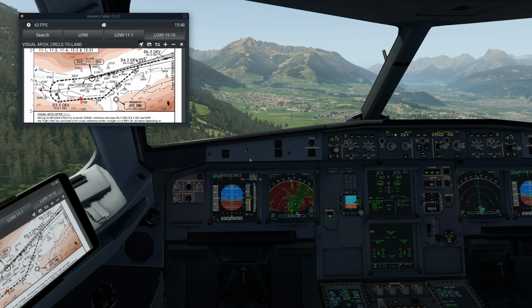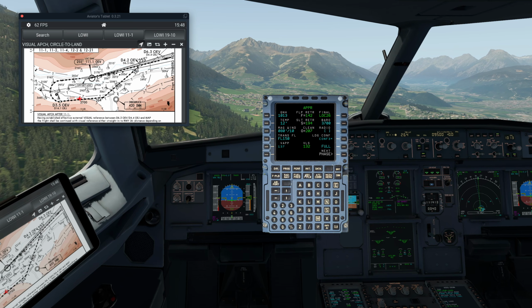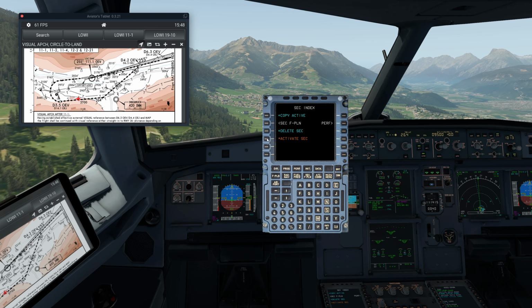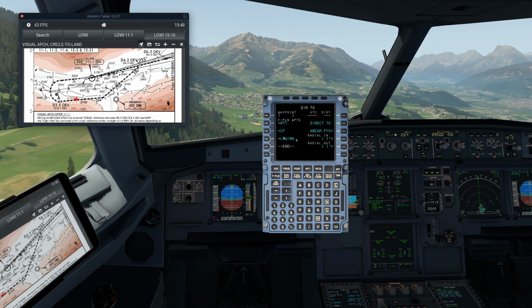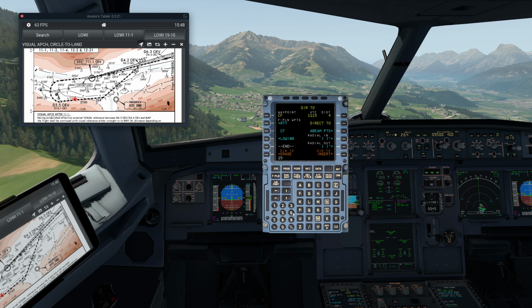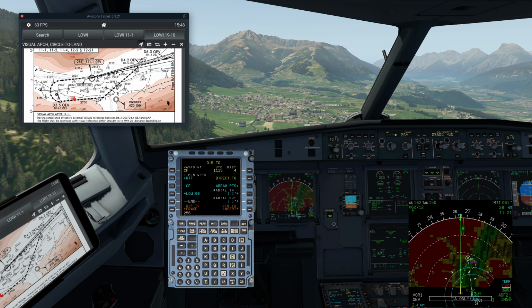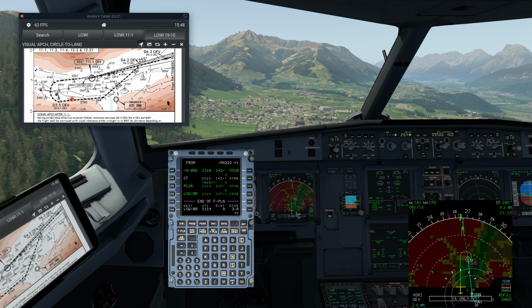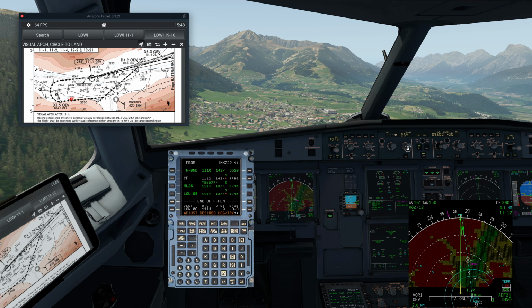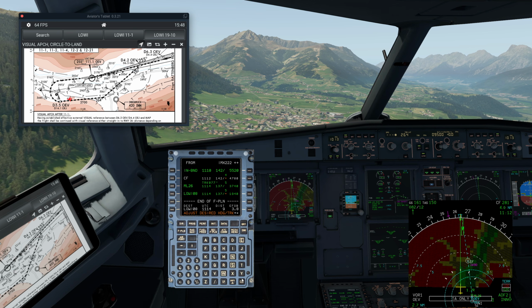Okay, so now we are downwind. Let me go into the secondary flight plan. I'm going to activate the secondary flight plan, and then I'm going to do a direct to the center fix and put a radial in of 256 on my navigation display. When I enter that into the radial in, we'll get a straight line, and I can insert that. And then I need to pull the track again to keep us on track of 264.